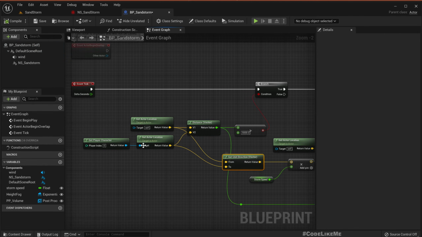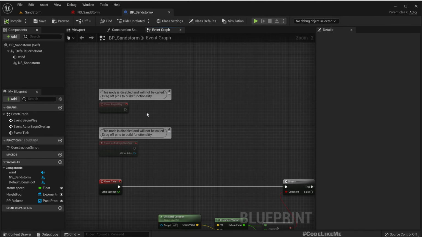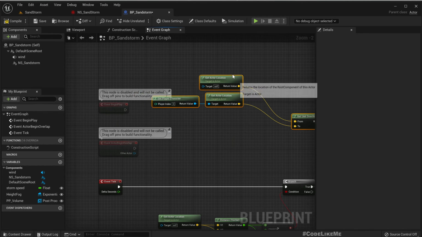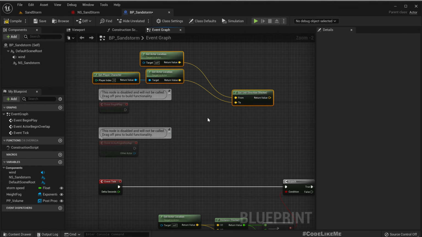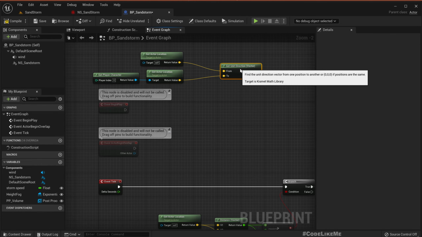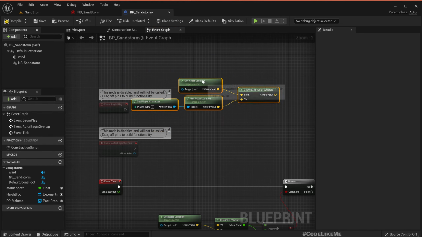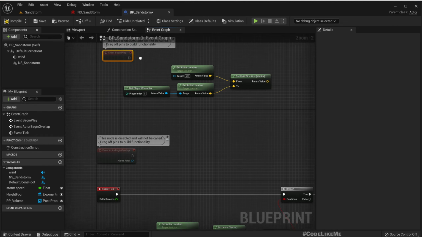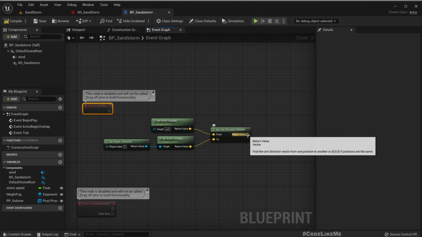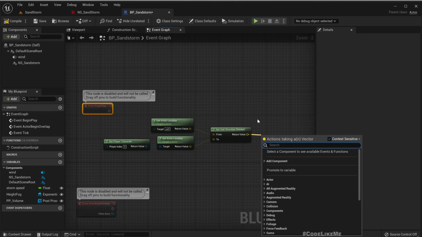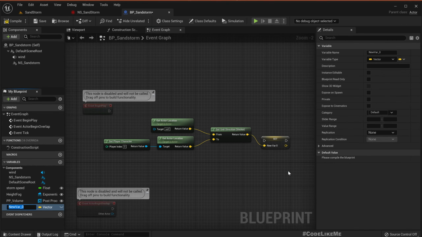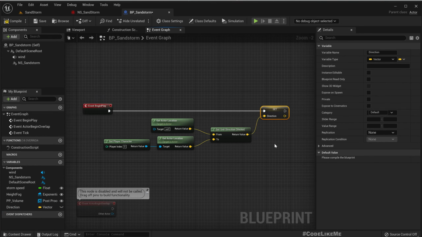We can find the direction in the begin play and save it. Like this gives us the direction. Let's promote this to a variable direction, so it's always moving towards the player initially.